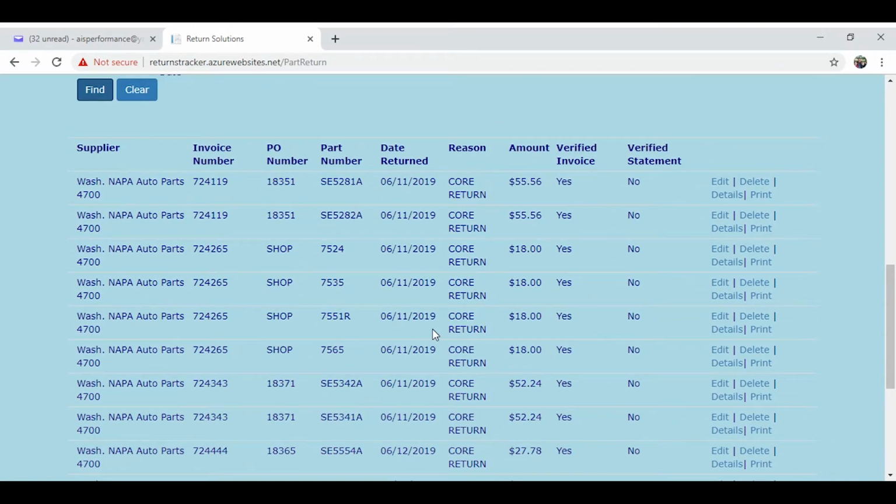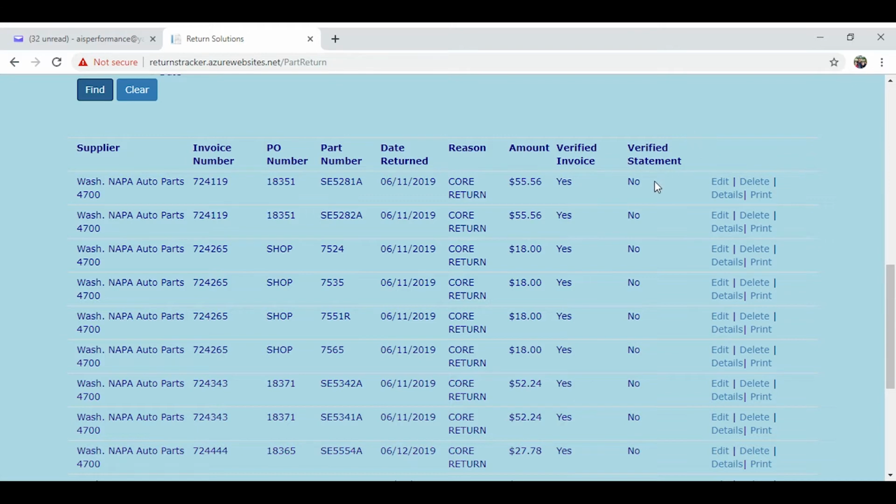So when I say verified, it means that they sent back a piece of paper saying that they intended to give us credit. So verified, they're marked with a yes. Now over here you'll see verified with statement.